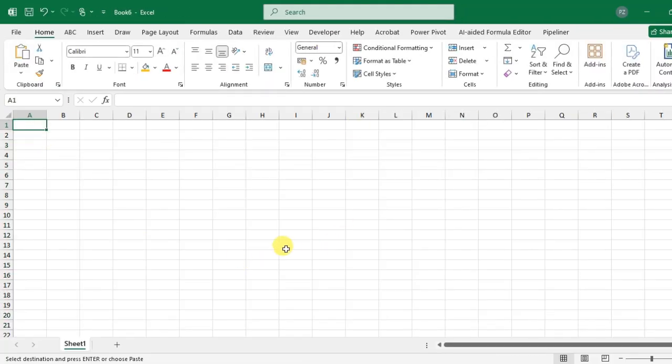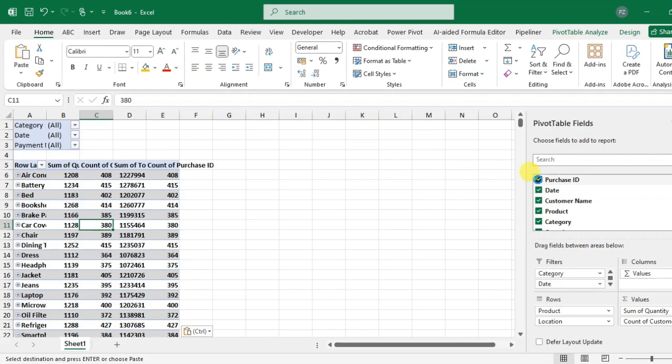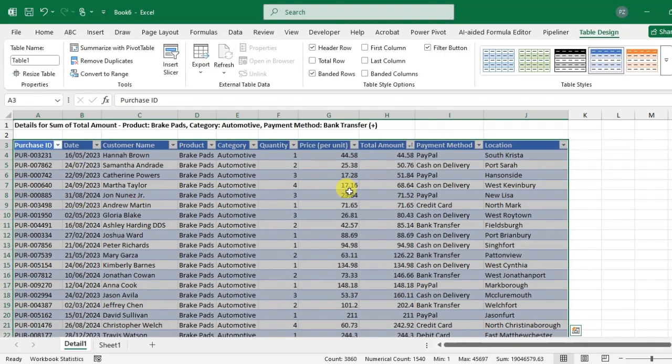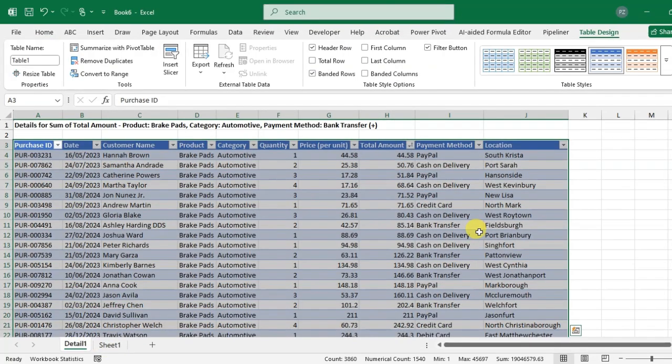So I open here the new Excel file, press the Control shortcut key and you just paste here, Control V. The pivot table is pasted. You can edit the pivot table here also with the fields, with data and without data you can use it here also. When you double click on any amount, you can see the data will automatically open here. So in this Excel file no data is available, still you can use the pivot table.